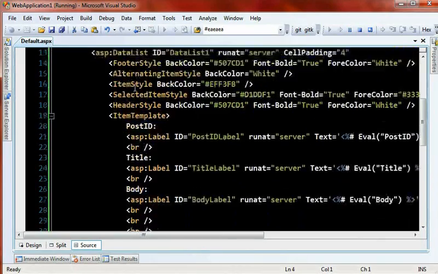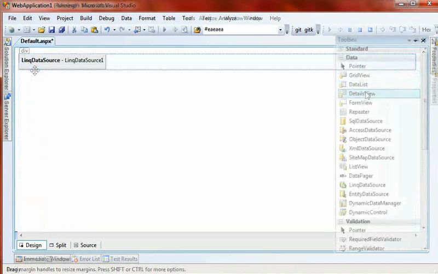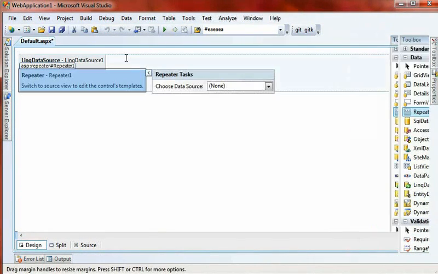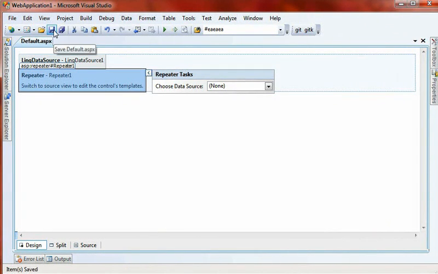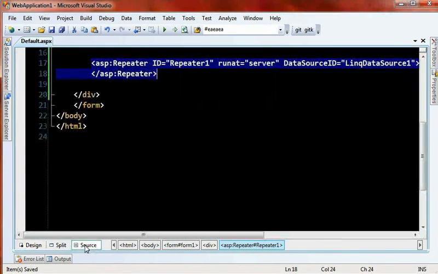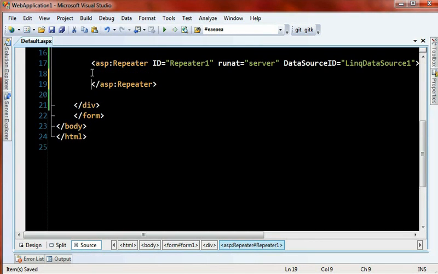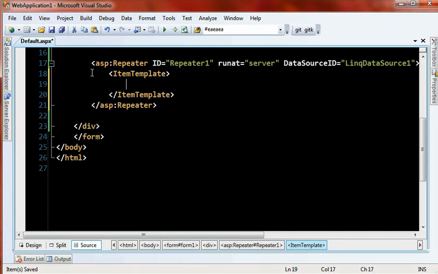Okay, well, let's do something here. We want to make sure that we can work closer with the HTML, and I can't really do much more with my data list here. So what I'm going to do is switch this over to a repeater. Repeaters are kind of the bare bones for loops, if you will, of declarative markup. And what I'm going to do inside here is simply work with direct HTML in the item template. So inside the item template, let's do the eval function.